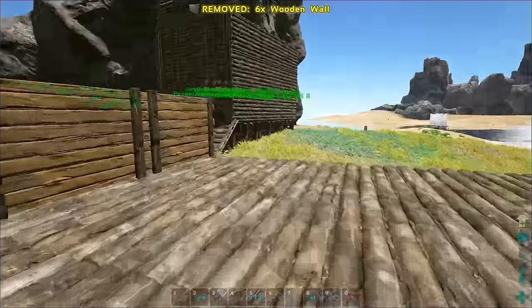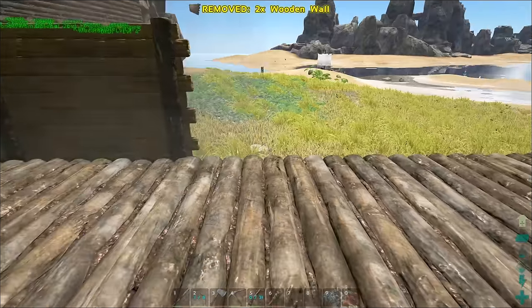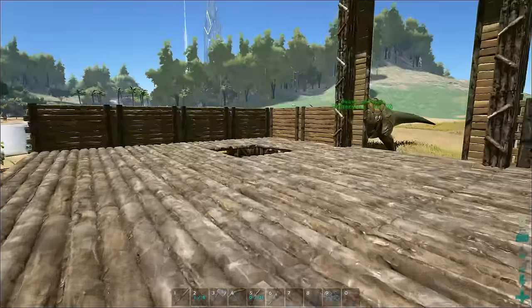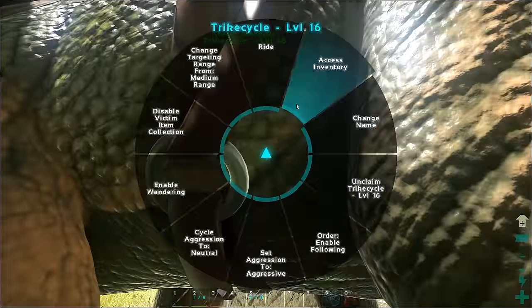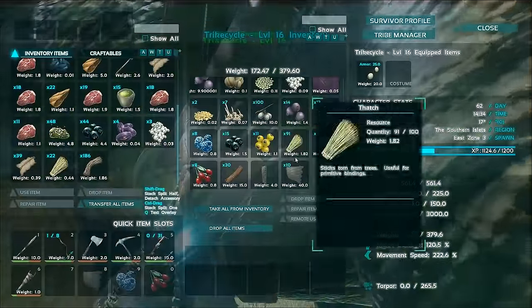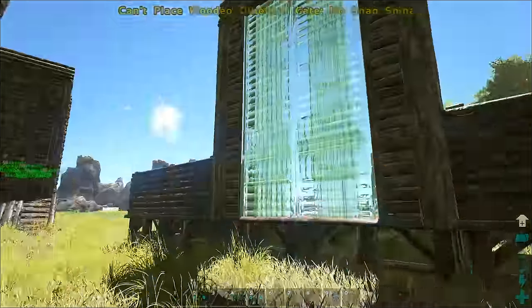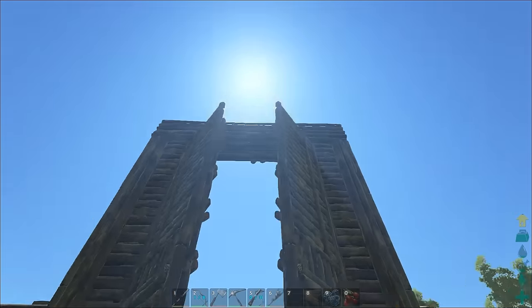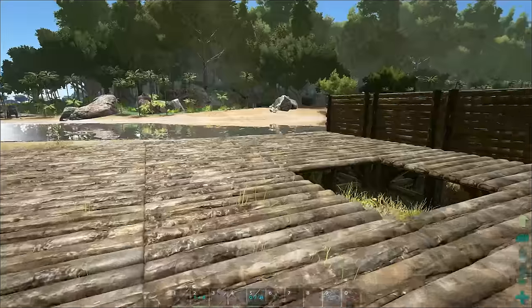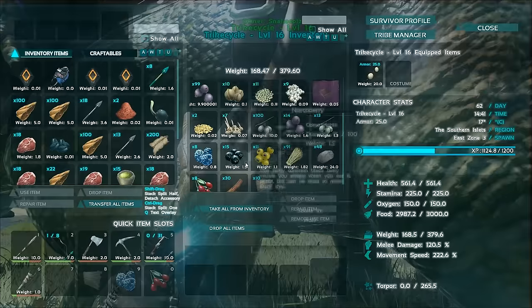There we go. It's actually looking pretty nice. Okay, I think we have the door for the gateway as well. So we'll use that. Let's try to get this. There we go. Wow, it's actually looking pretty respectable. Not too bad, not too bad.